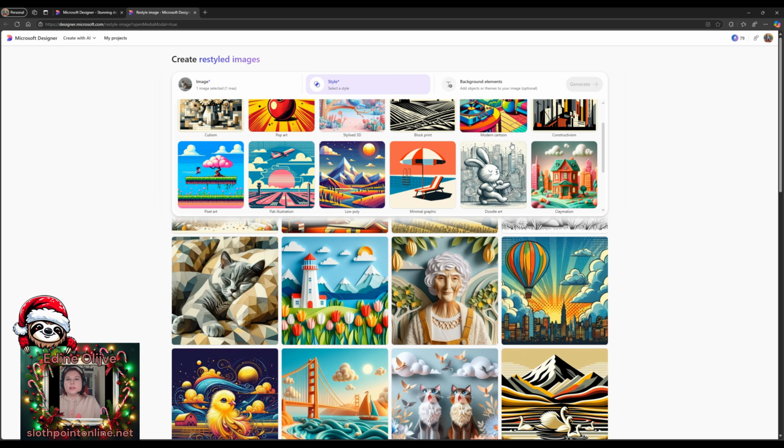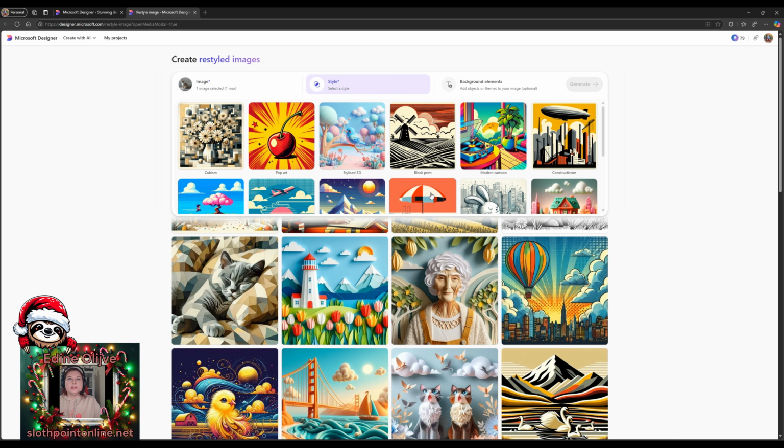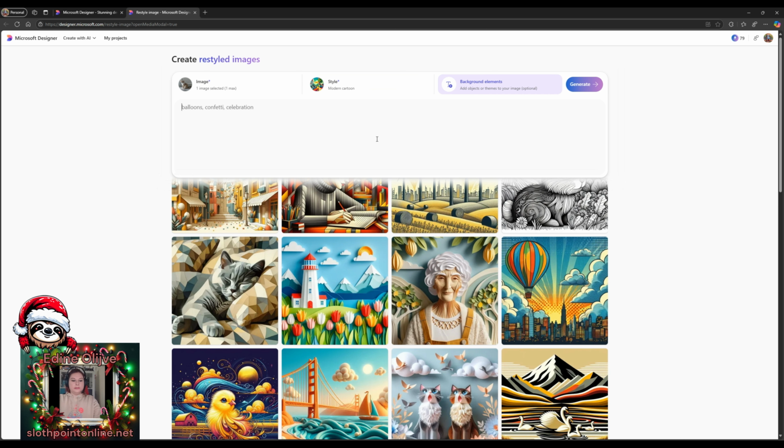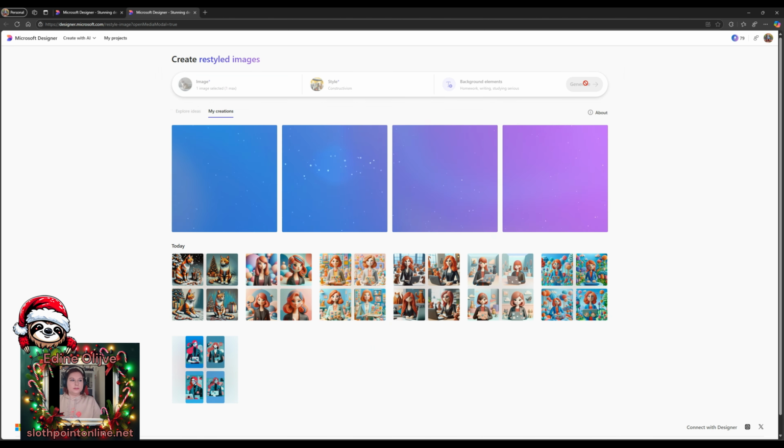Oh, let's go with a modern cartoon. Okay, and I want to add a Christmas tree, gifts, and candy canes. And then we click generate.